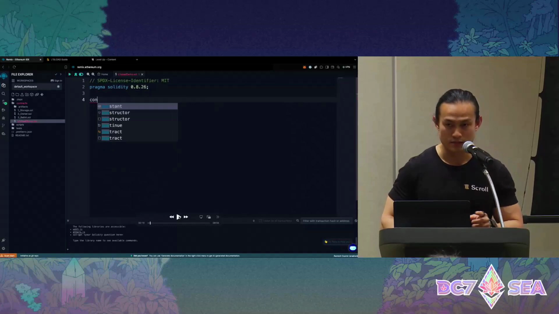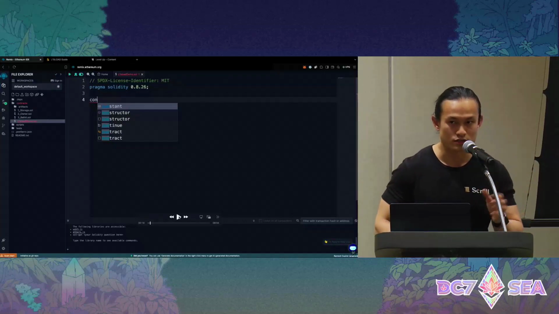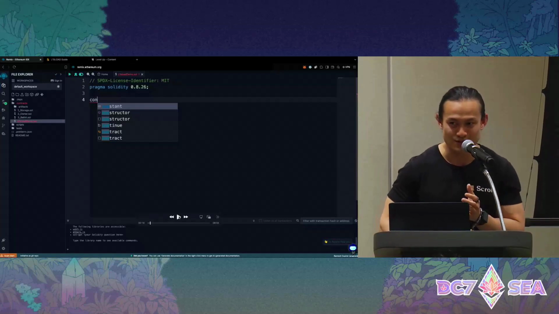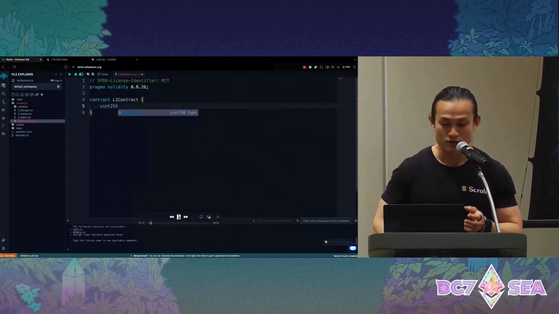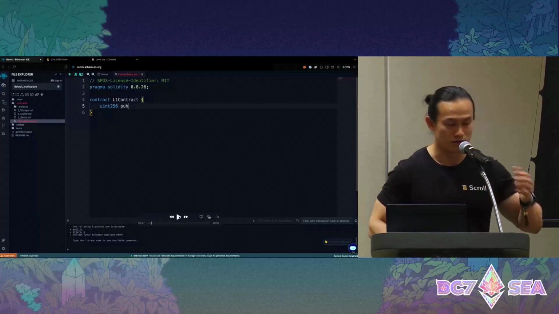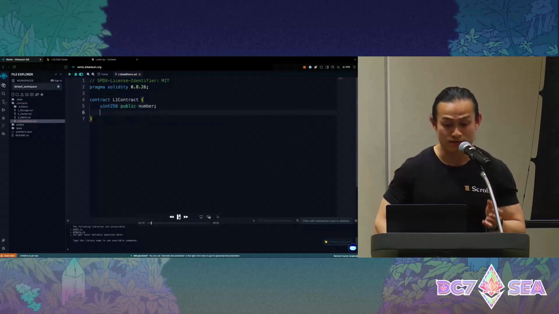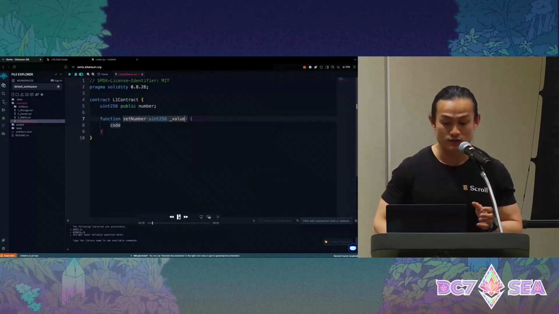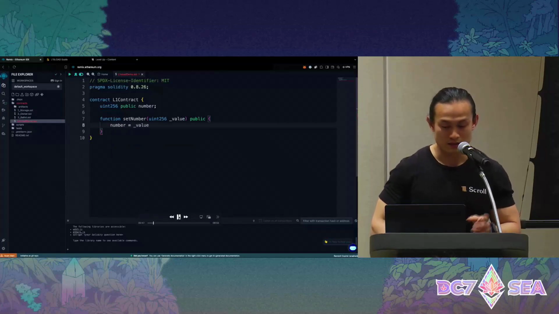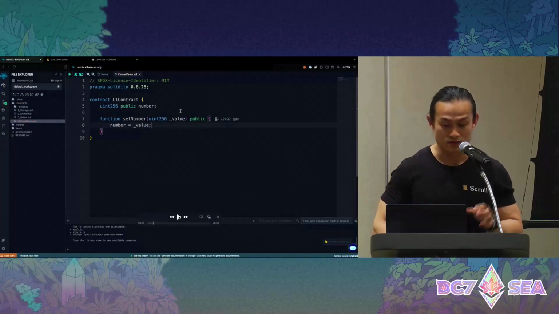In this L1SLOAD demo, I'm going to do a quick demo on how you can rapidly create a layer 1 contract and a layer 2 contract that reads via L1SLOAD with less than 25 lines of code, just to see how simple it can get. For this context, we are creating an L1 contract. This would be on Ethereum mainnet, and in this case, since we're doing a prototyping version, it's going to be on Sepolia. We're defining the first variable over here, which is number of type uint256. And we're going to be putting up a setter function. This setter function is for us to override this number variable. As we can see, number is equal to underscore value. And that's all that is required for the L1 contract.